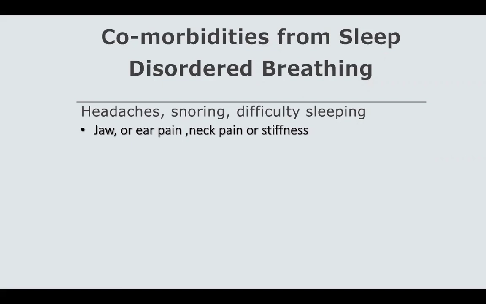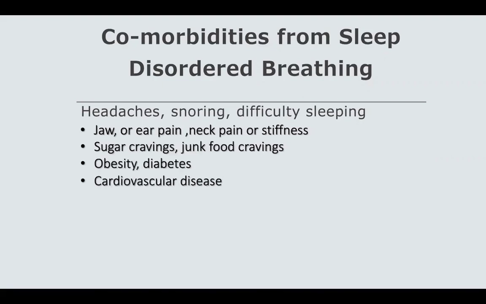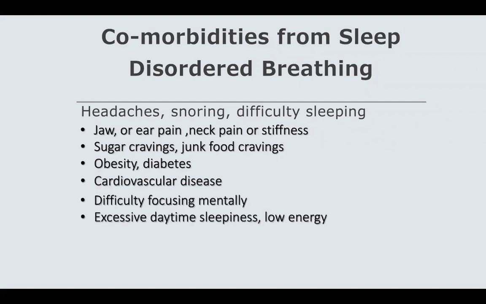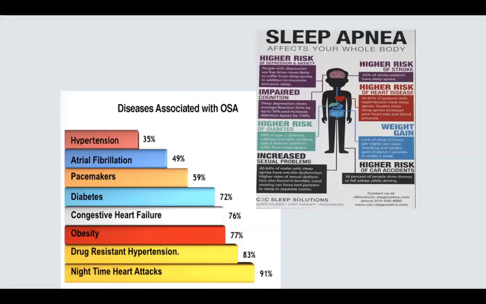And then you have to consider both of these concerns. Comorbidities from sleep, there's so many of them: headaches, mostly temporalis headaches, pain in the jaw, the neck, cravings. We'll talk about food cravings. We'll talk about obesity, cardiovascular disease, focusing, which we talked about, sleeplessness, and waking up feeling refreshed.